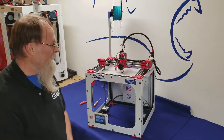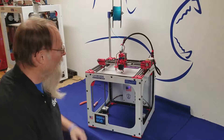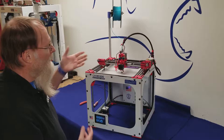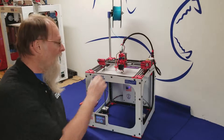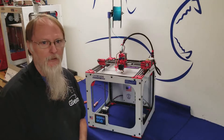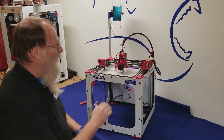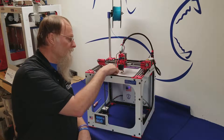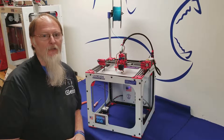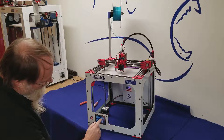GM3D200 blinking light problem. The probe you're looking at is what tells your printer the level or how large the surface is. If it's blinking, your printer is not going to work correctly. You're going to ask yourself why is it blinking — the bed could have been too close to the sensor when you turned the printer on. The easiest way to solve this problem is to come to the main menu.